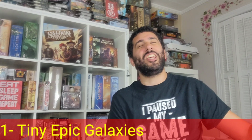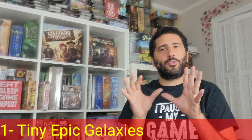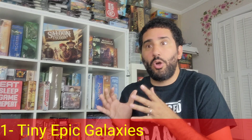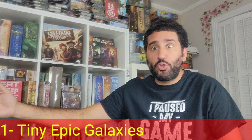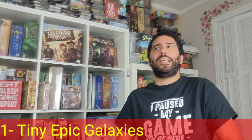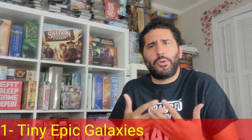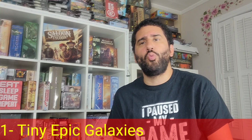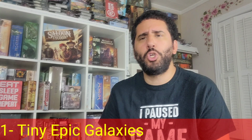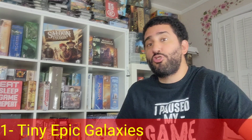The solo mode here is very well made because the game actually comes with 5 different levels of difficulty, and each of those levels is represented by its own artificial intelligence, its own AI opponent. So you've got a super duper easy opponent, and you've got a super hard opponent, and then you've got 3 levels in between. So basically, according to the level you feel you're currently on, you determine which AI opponent you want to face. Right now, I am doing medium. I'm in the middle of the pack. I'm a little too good for those 2 lower difficulty levels, but I don't feel like I'm quite good enough to challenge those 2 higher levels.